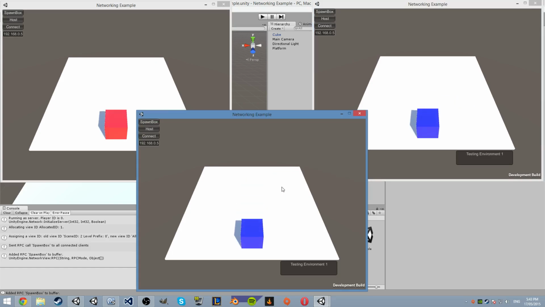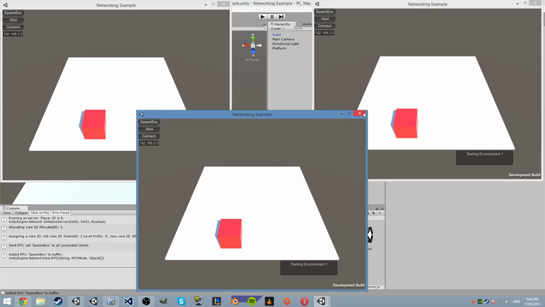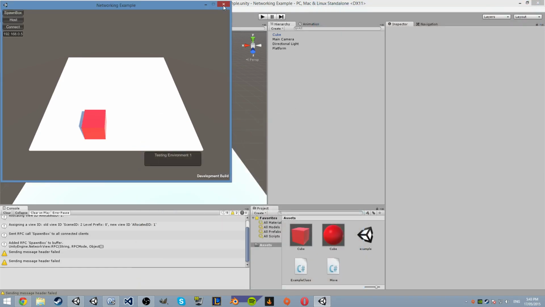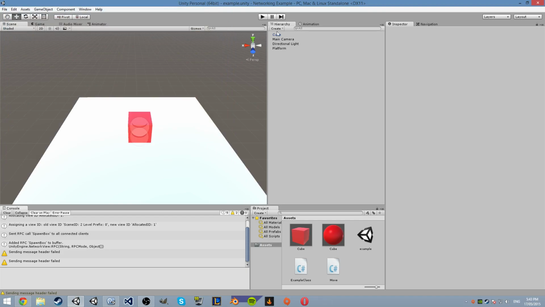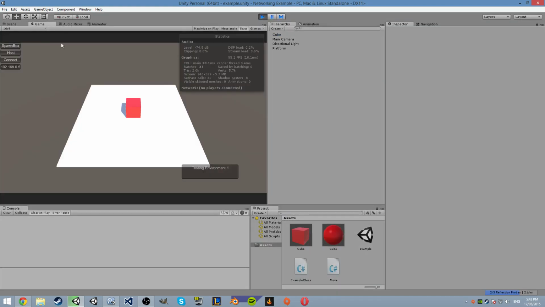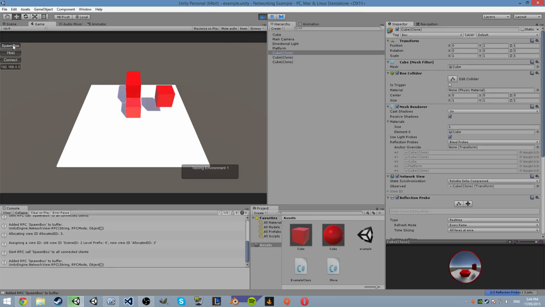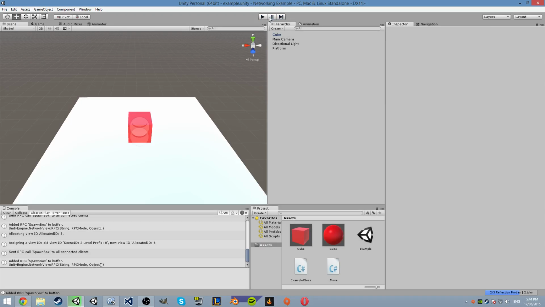But I like the way it does this, I just want it to send a message to the host saying do this. Very, very easy. Because every time we make a cube, as you see, we don't maximize play, just so I can show you it. If we host, then every time we make a cube, they get a name. Actually, they don't get a name. I should be naming them.